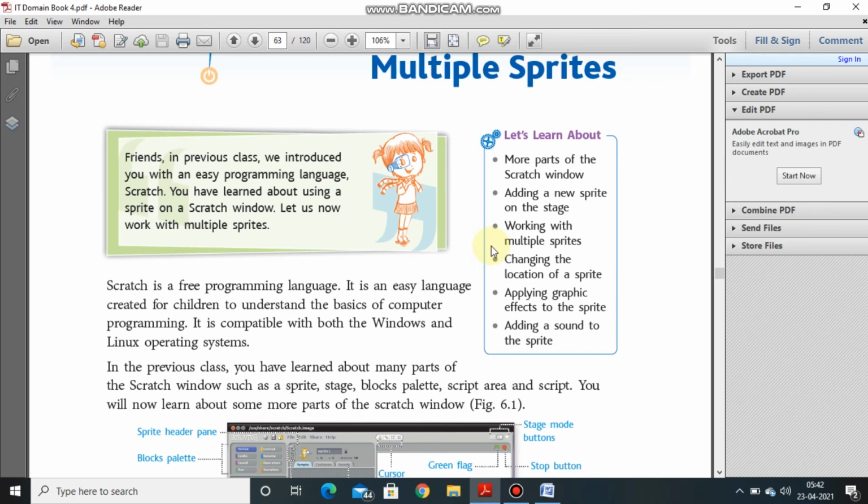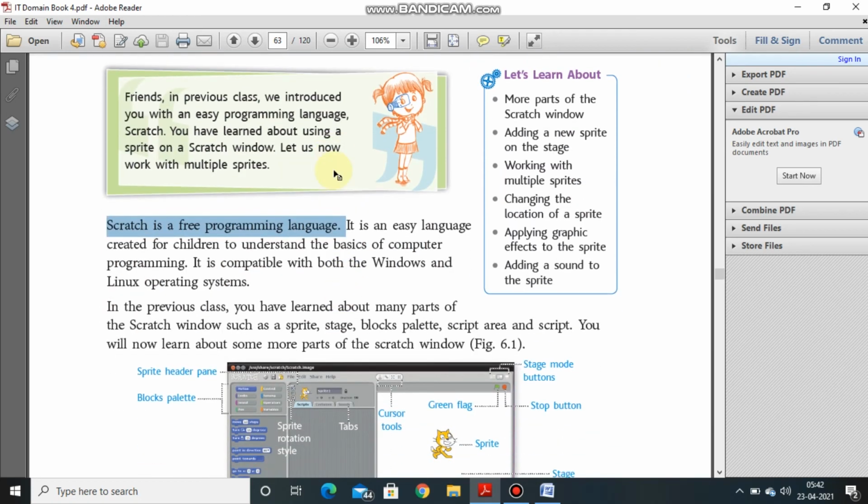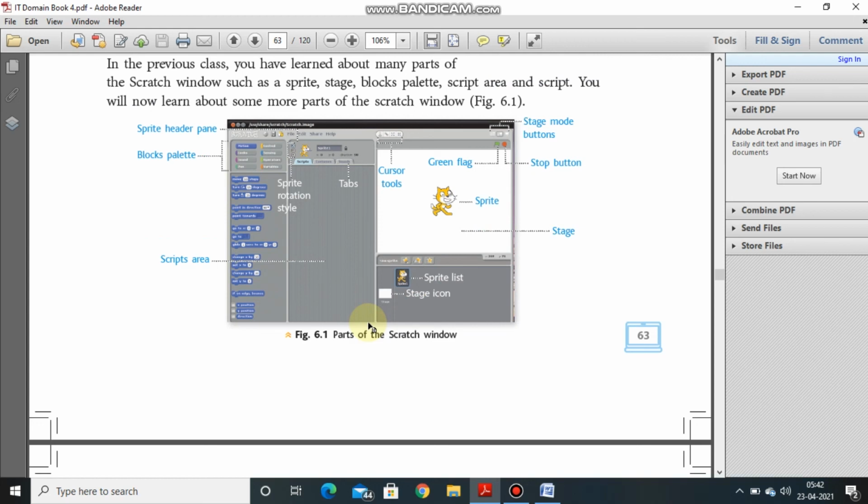Then we started with the chapter which we had done in class 3 also, that is Scratch, which is a free programming language which helps us to understand the basic knowledge of programming. I hope everybody remembers this screen and this special friend, that is our sprite.